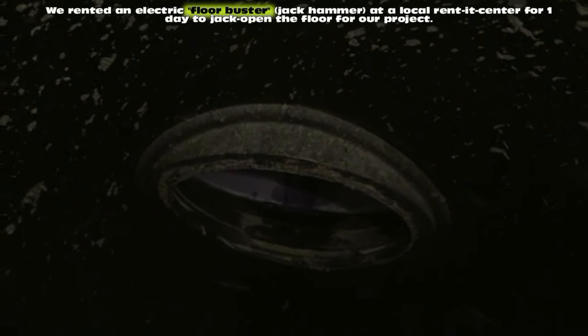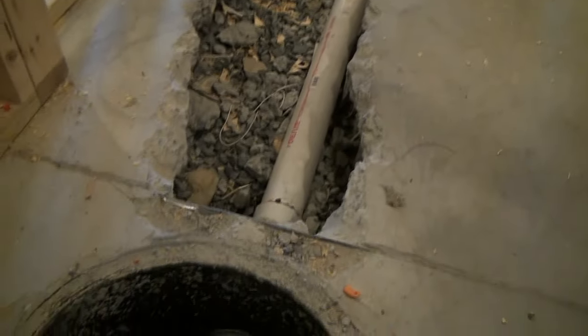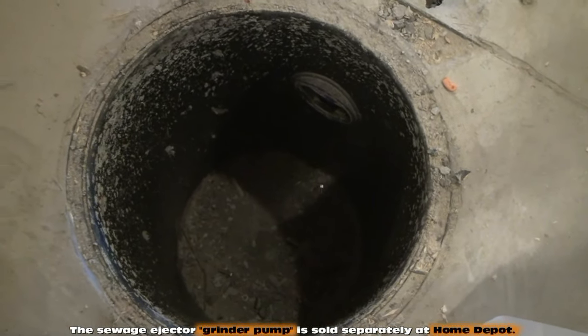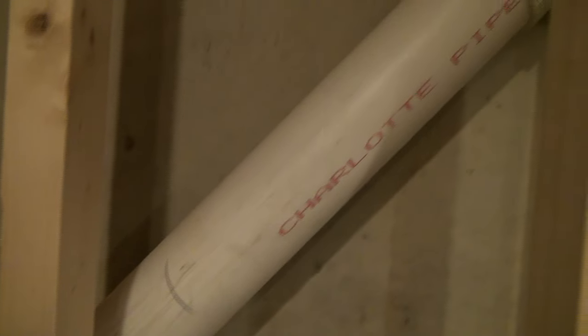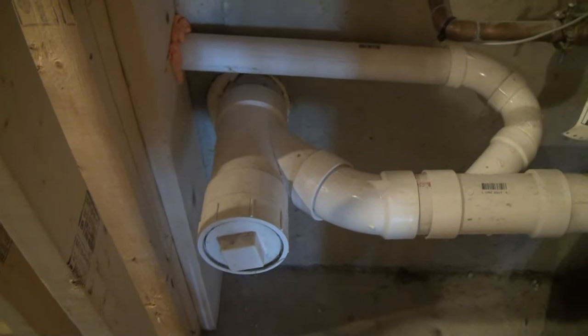That's how that gets set up — how we run the underground plumbing, under the floor, under the concrete slab, to the pit. Our sewage ejector grinder pump will be down in the bottom of that pit. When the float comes up and the water gets to a certain level, the sewage ejector motor will kick on and pump the sewage up into one of these three-inch lines strapped to the wall here from the builder. We'll tie in there, and the pump will push the sewage up and into that pipe, and then it'll gravity-ride right out to the street like all the other bathrooms in the home. But we have to pump up and out.